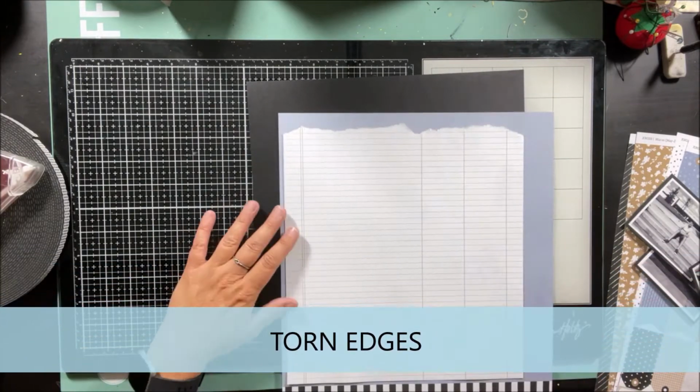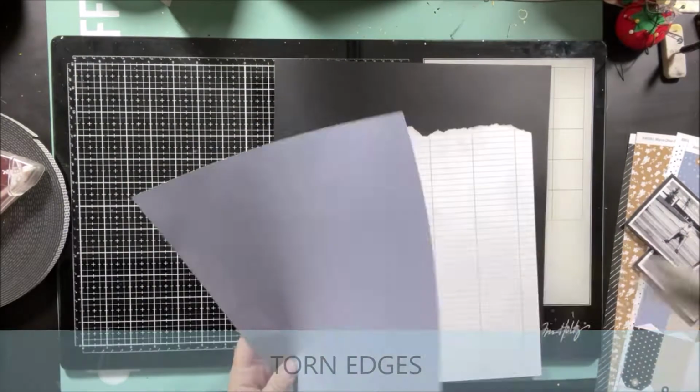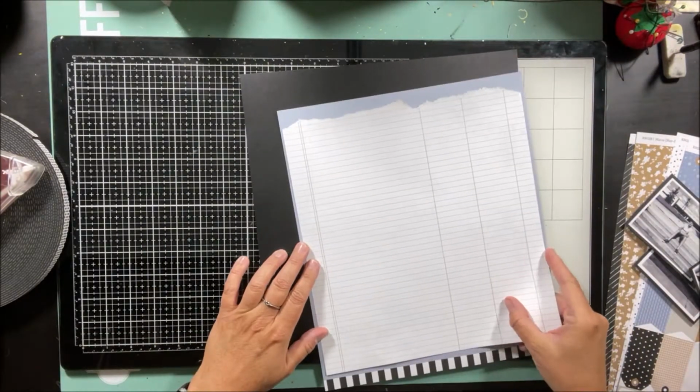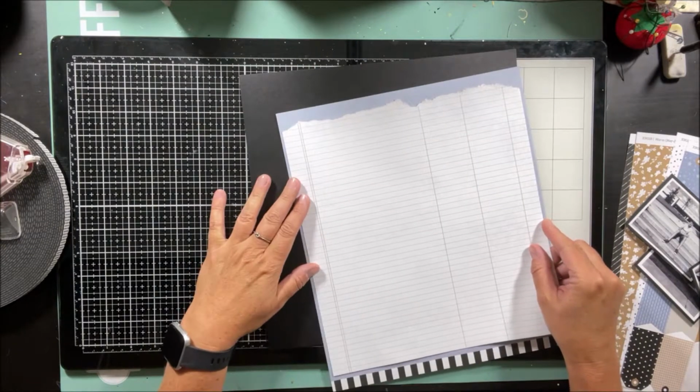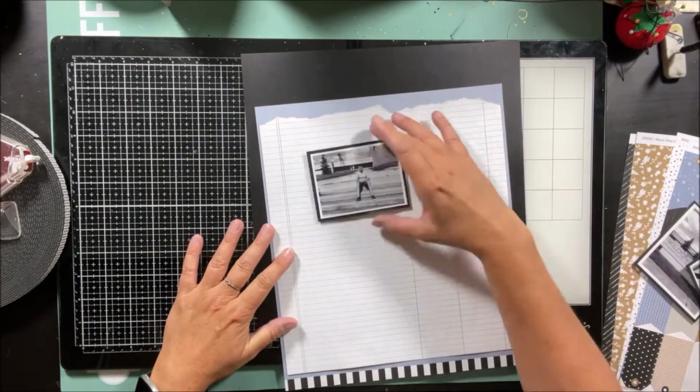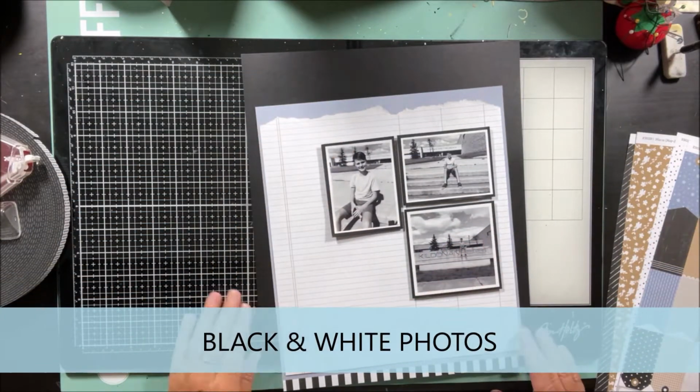I did rip off the top edge of this paper. Not only do I think that goes along with the notebook theme, but I think that torn edge is a nice little masculine feature. A lot of the paper punched edges are fairly feminine. There are some notebook ones that are good for a masculine page, but I like the torn look.